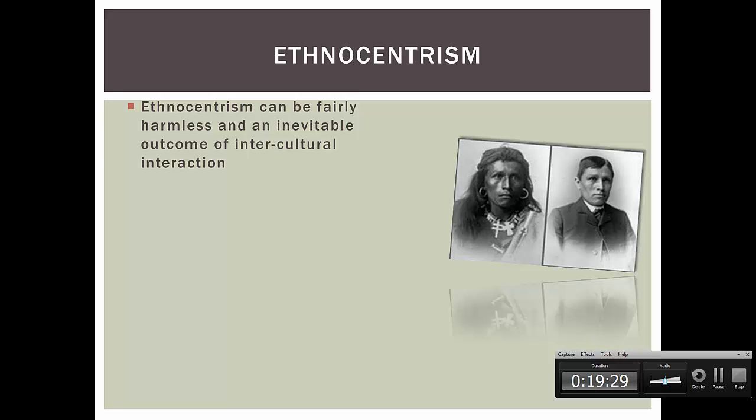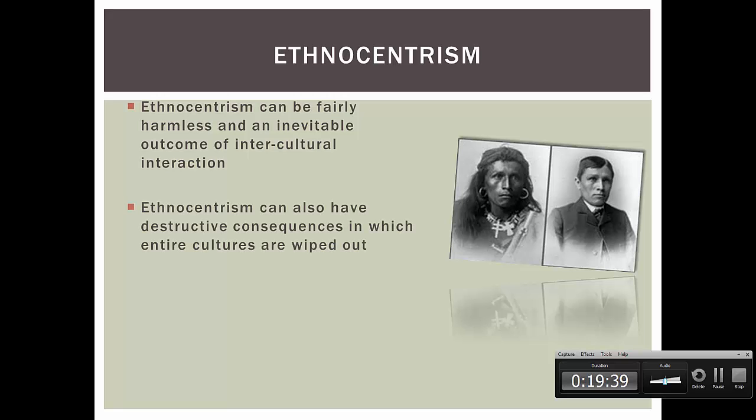It happens when two different cultures meet, and it's fairly natural to happen. Sometimes it can be very harmless. Sometimes it is just the inevitable outcome of intercultural interaction. However, ethnocentrism can become very extreme, and it can also have destructive consequences where entire cultures are wiped out, and that's the most extreme form of ethnocentrism.